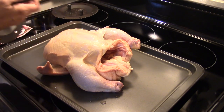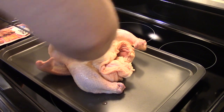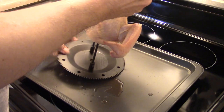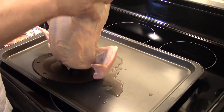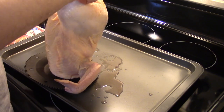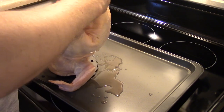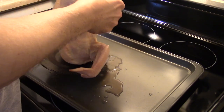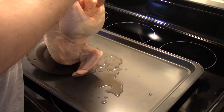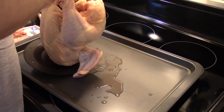I'm gonna put my spit rod on this. I'm gonna start at the breast end and try to get it centered evenly on the chicken between the top and the bottom. I'm gonna bring the spit rod through the legs so I don't have to tie this up with string — this will hold the legs in place while it goes through the rotisserie. Be careful not to bring it through your hand.